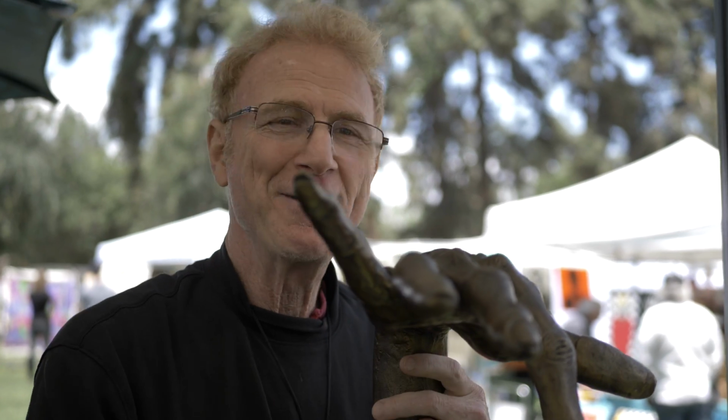And also Rodin did a sculpture called The Hand of God, which is Adam and Eve embracing in God's hand. And when I saw it, I thought, come on, Rodin, you can do better than that, but you can't because he's dead. So I thought I would make The Hand of Creation.